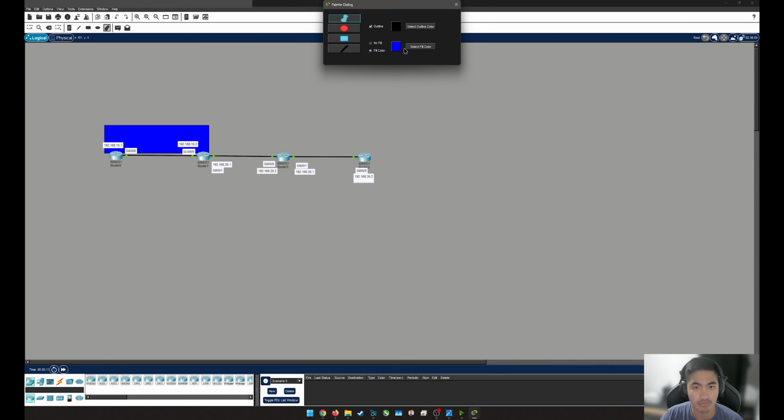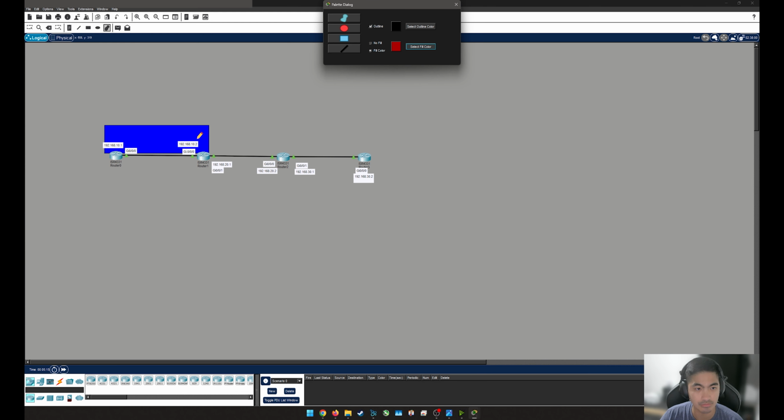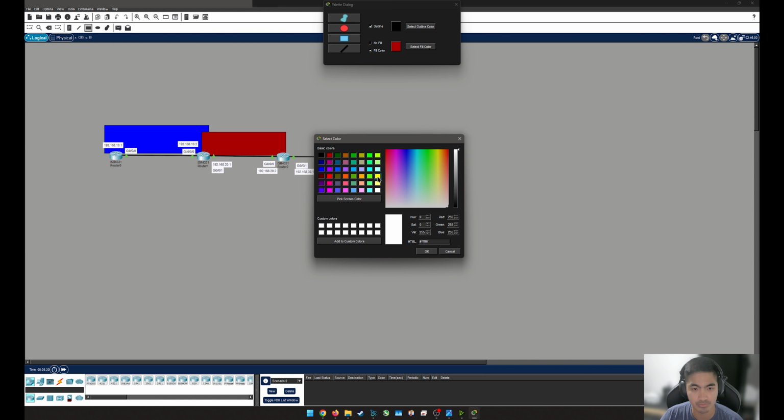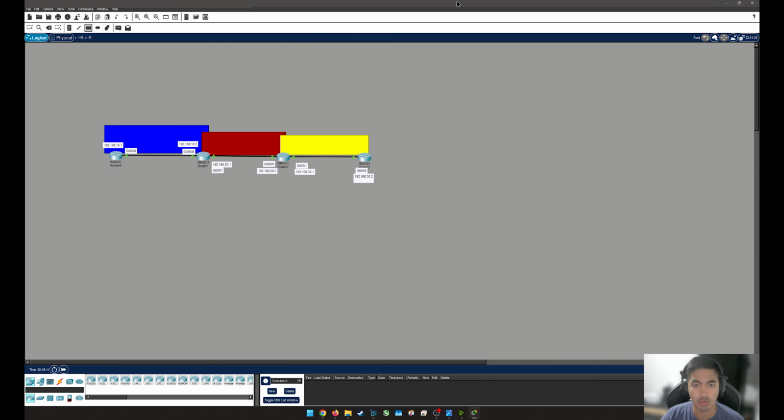And then we have the one in red, the 192.168.20.0 connection, and then we also have another one, that yellow, 192.168.30.0 network.